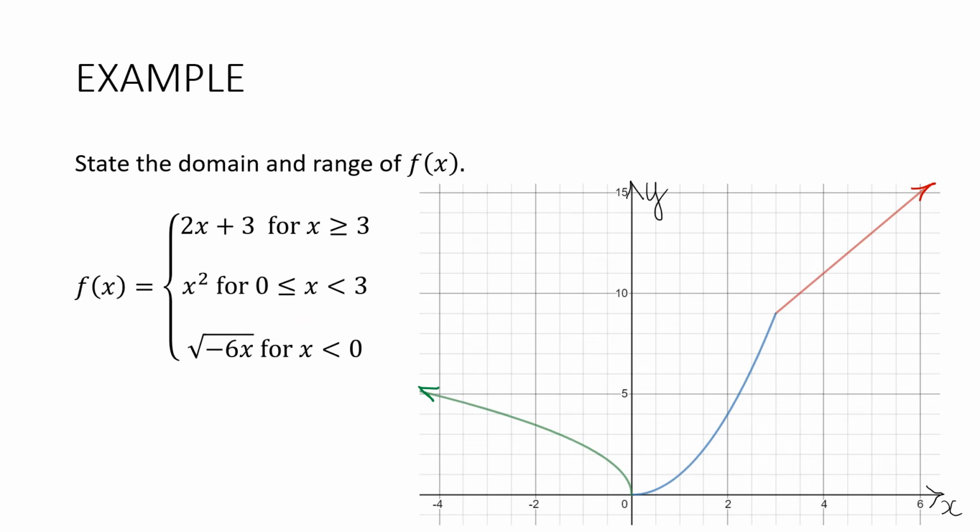We can also work out the domain and range of piecewise functions, like this one. Remember this question from last lesson? It's got a variety of functions over different domains. But if we're looking for the overall domain, we're just looking for any x values that don't have a corresponding y value, and there are none. So the domain is all real x. Now for y, for the range, we're looking for any y values that don't have a corresponding x value, and that's anything below the x-axis. So our range is y is greater than or equal to 0.